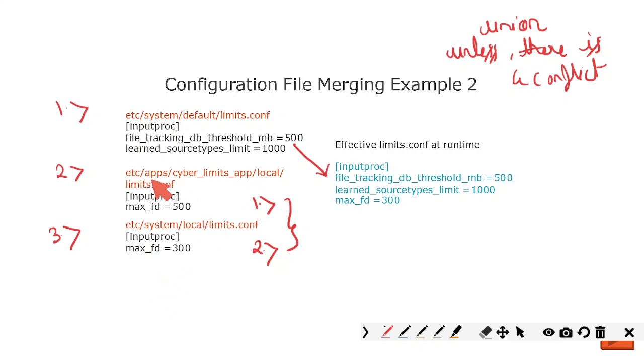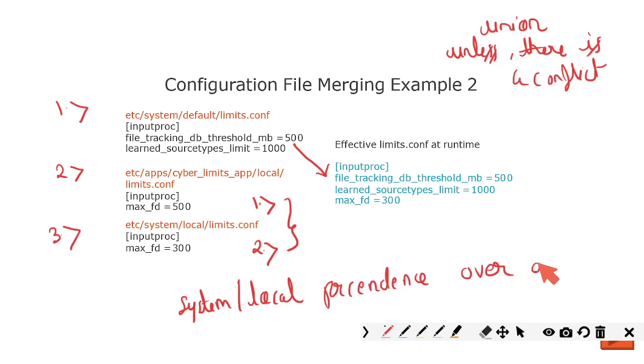You can see the first file is etc/apps/cyber/limits/app, and the second is system/local. I always say the file residing under system local will take precedence over the apps directory. Therefore, this is what you can see as a consequence of what I have defined here.